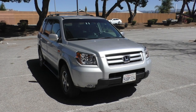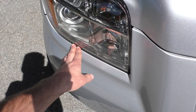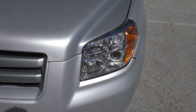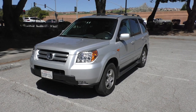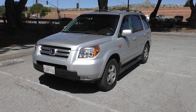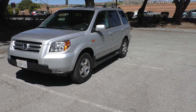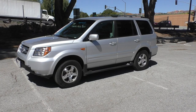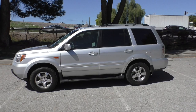It came out really nice. Only the front bumper, fender, and part of the door were painted — the rest of the pilot is the original silver — and as you can see it matches pretty well. Unless you're looking very closely you can't even tell it was in a wreck. Now that it's completely done it looks mint. If you walk up to it you can see the gap on the undamaged side is tight, and on the repaired side there's a slightly larger gap around the headlight, but given what it looked like before I'm way happier than I thought I would be.